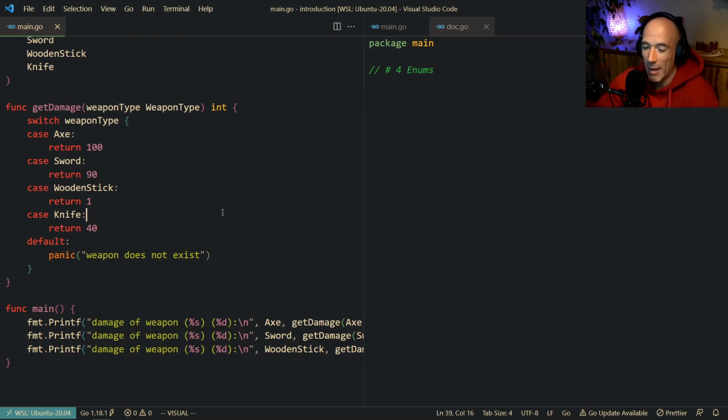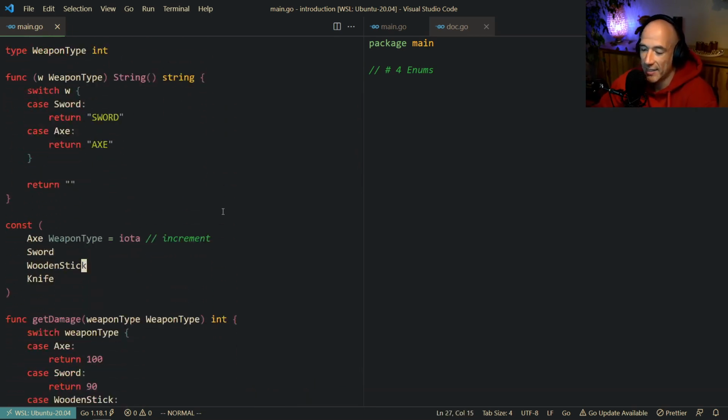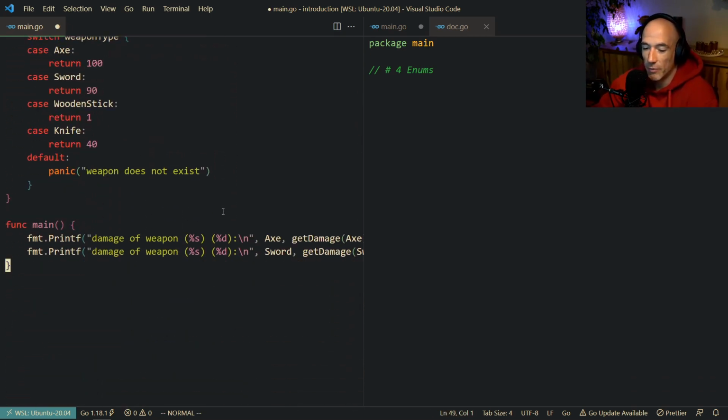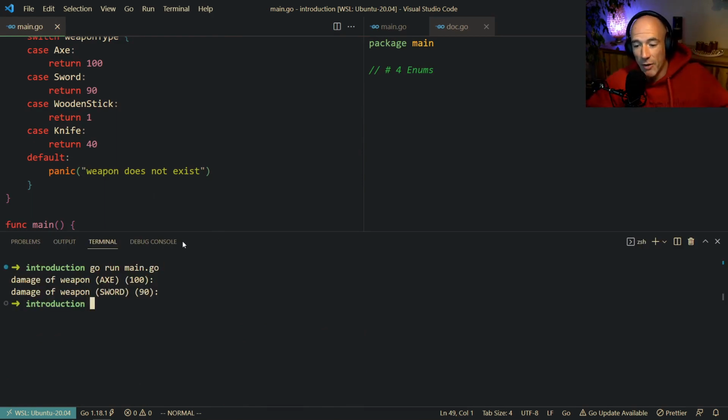So basically what's going to happen right now is that we did sword and X. So we're going to delete the wooden stick real quick, and I'm going to do this, boom. And you can see right now that instead of these numbers, we have these nice string representations. I know it's a little bit too advanced. We're going to cover that in the interfaces, but hey, now you already know. And that's basically how you can construct the same behavior as enums in Golang.